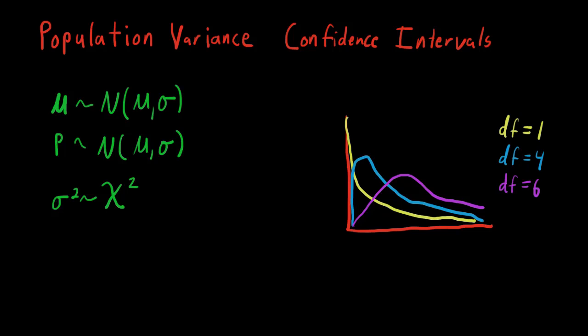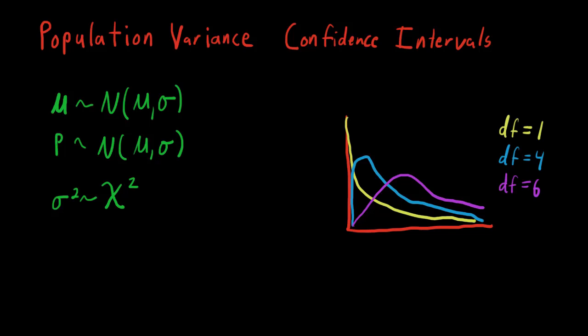The chi-square distribution, similar to the student's t distribution, is based directly off the degrees of freedom, whereas for the student's t distribution, the degrees of freedom simply stretched and constrained the normal distribution. The chi-square distribution has some interesting properties that you can see over on the right, where the degrees of freedom will drastically change what the distribution actually looks like.